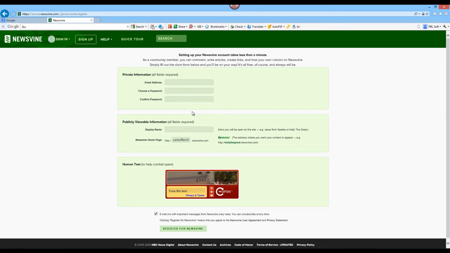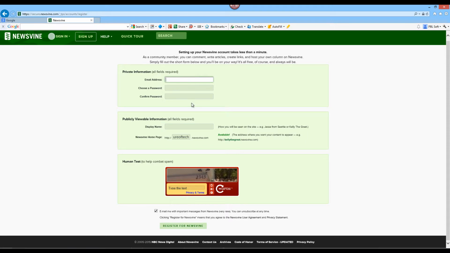So then when you've done that, you've checked that the account is available, what you would then want to do is fill in the rest of the account, entering in your address, your password, your email address, your password, and display name, and obviously entering in any captcha that they're asking for, and then register for that account. And from that point on, that account is yours and you can do with it what you want. You can put on whatever content that you want, including links to your websites or to your customers' websites.